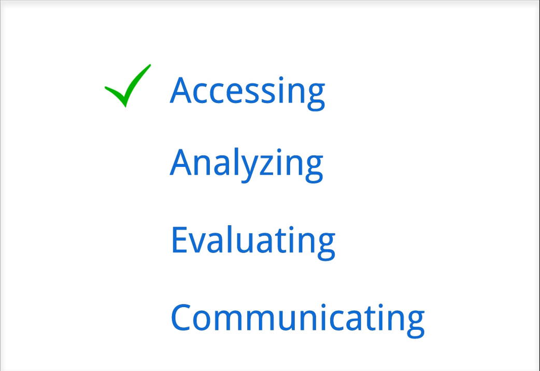Next, your students have to analyze the information that they've found. They need to analyze it for accuracy and ask themselves, is it valid? Is it current information? And is it accurate? Can't use it if it doesn't meet those criteria. So we need to make sure our students know it's not okay to just do a search and take whatever comes up at the top of our search results.